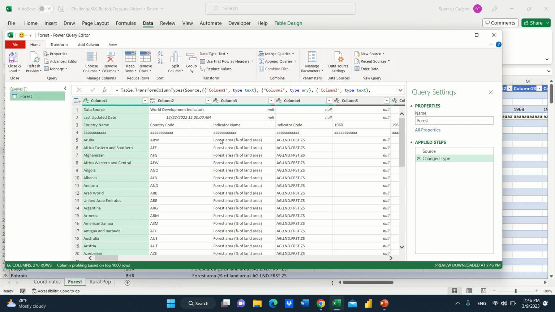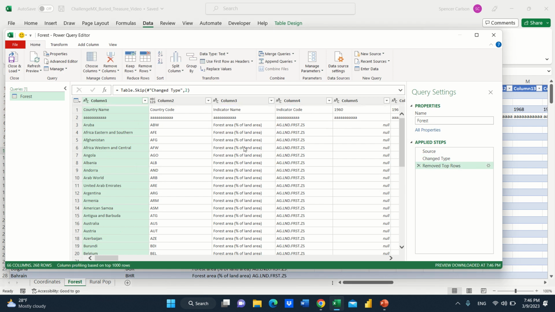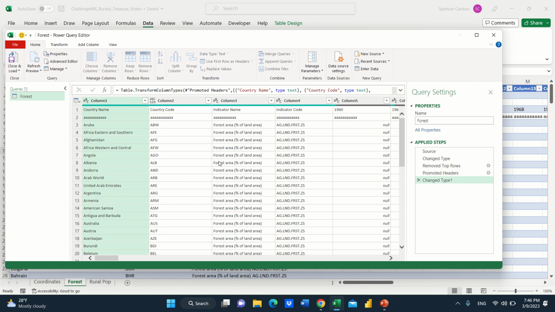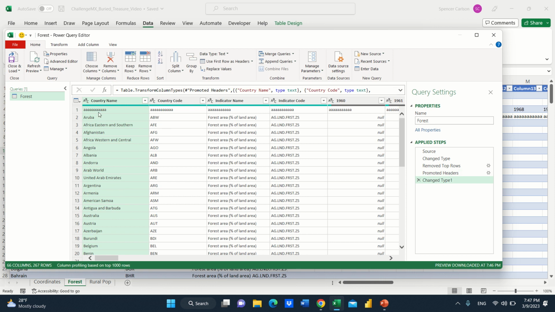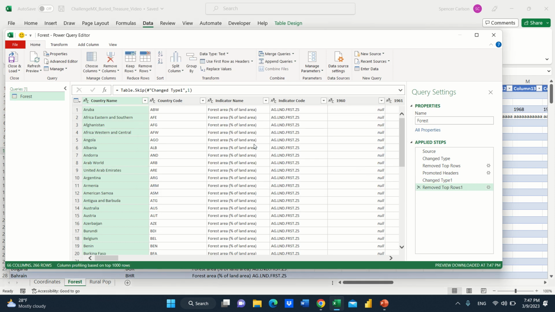All right, we got to do a couple of things with this data to clean it up a bit. First, we need to make this country name, country code section, the column headers. So we're going to click Remove Rows, remove top rows. It's going to ask how many, remove the first 2. Perfect. All right, now it's right there, and then we're going to say use first rows as headers. Awesome, got that done. We also need to get rid of these random just AAAs. Looks like it's an unneeded row of data, so we'll get rid of that. Okay, perfect. So we got that there.